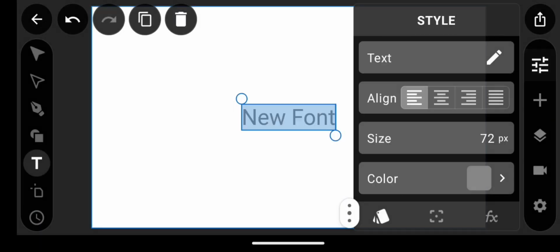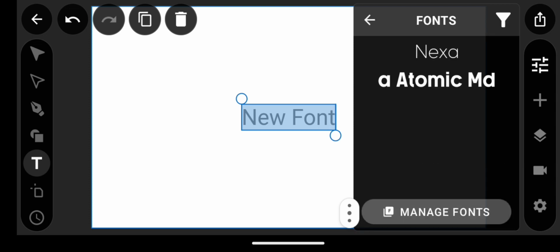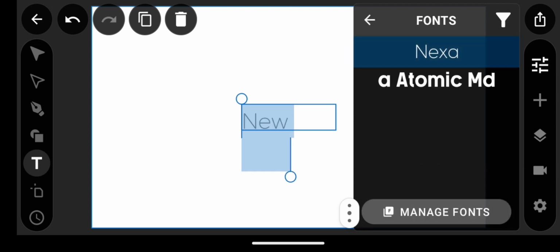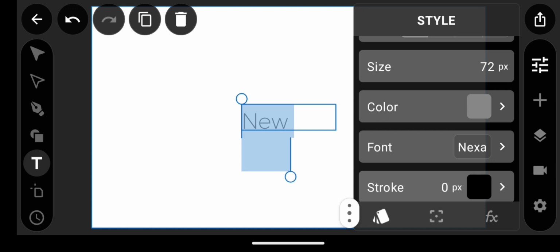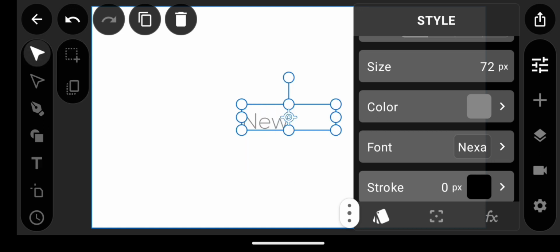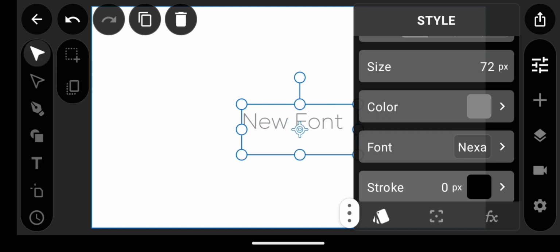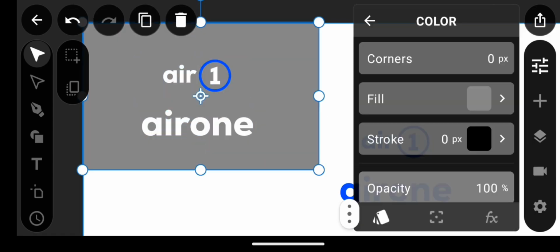Move to your font to check whether it is or not. Yes, it is. So we have a new font added to our VectorMotion, so we can design great looking logo type into our VectorMotion.